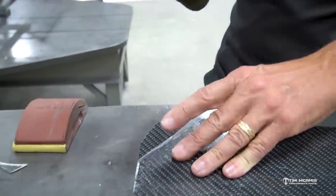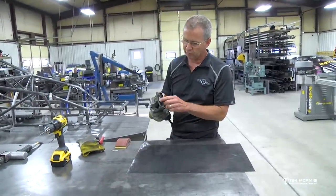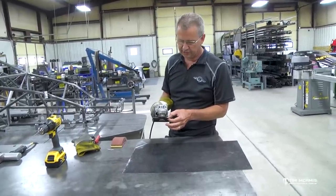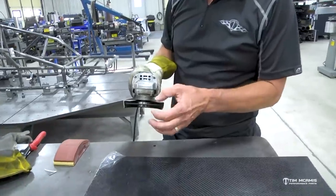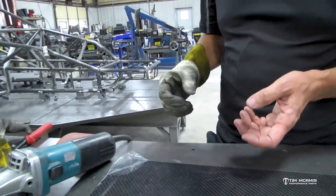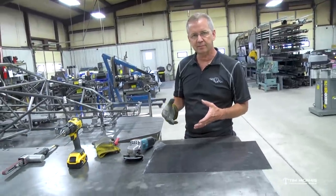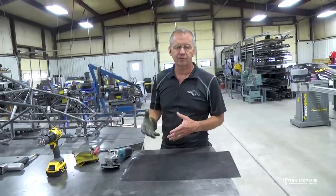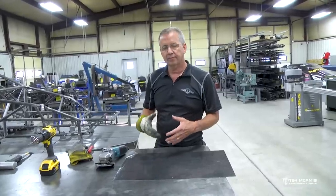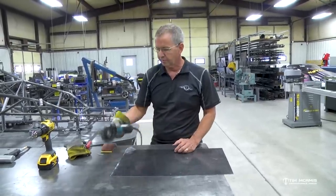If you want to avoid that, one of the best things you can do is this little abrasive cutter, which is just a little Makita electric cutter - it's got a four inch disc on it. We've got these really thin cutting discs; these are .040 so they're very thin. When you cut this with an abrasive wheel it's gonna make some dust, so you're gonna want to wear at the very minimum a dust respirator - just a dust mask would be okay; better than that is a full respirator - just so you don't breathe in any of the dust from this. Obviously this stuff is not good to get into your lungs; it's also itchy on your skin, so you want to be covered up, wear a long sleeve shirt. But this will make a nice clean cut.